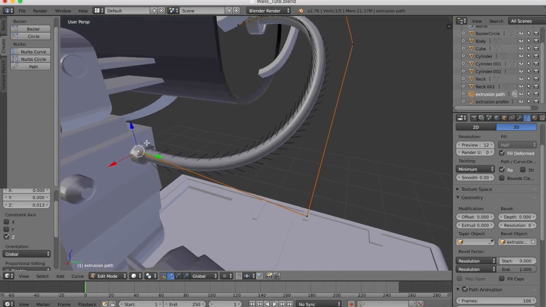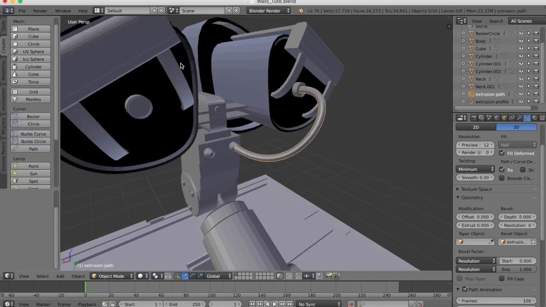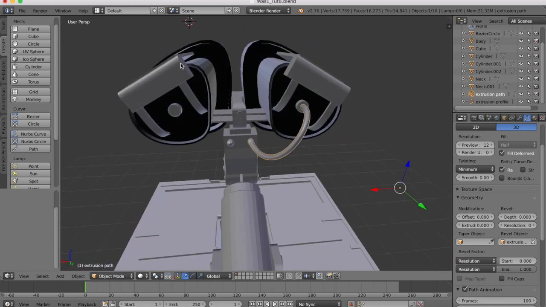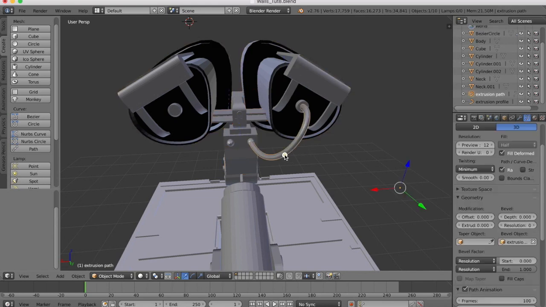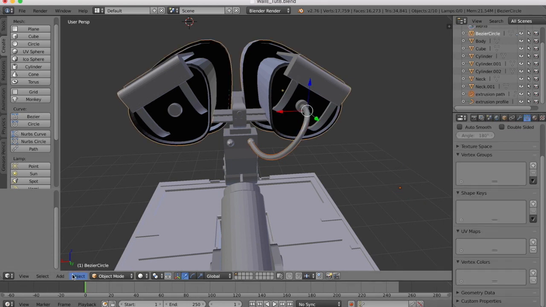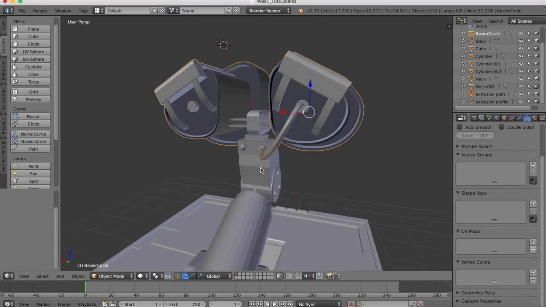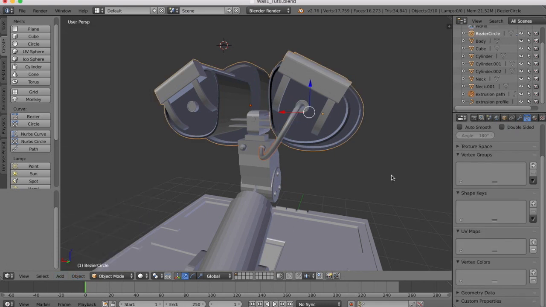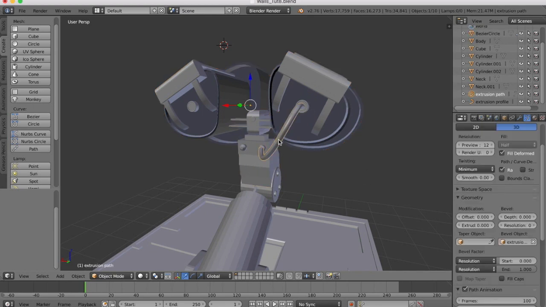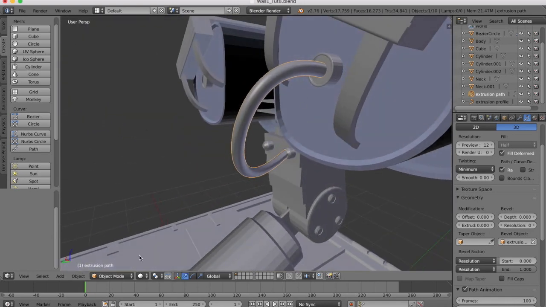Okay, once we're happy with all of that, jump back out of edit mode. Then we can join this to our head body there. So I'm going to select this, and we'll go object and join. Now we have to convert it to a mesh first, sorry. It's still the spline object. Might just want to move that in a little bit at the top there.